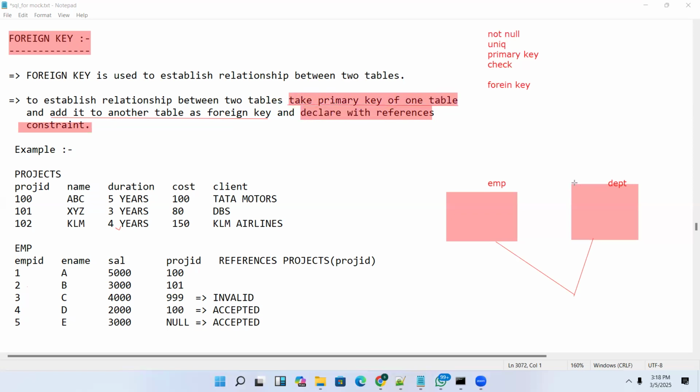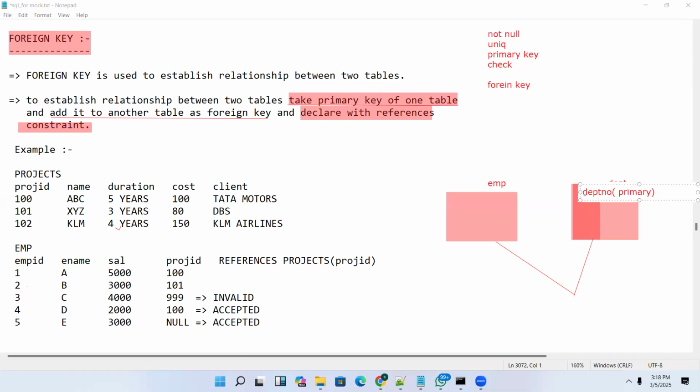Think that there is one column available in the department table called department number. This is the primary key. And add it to another table.